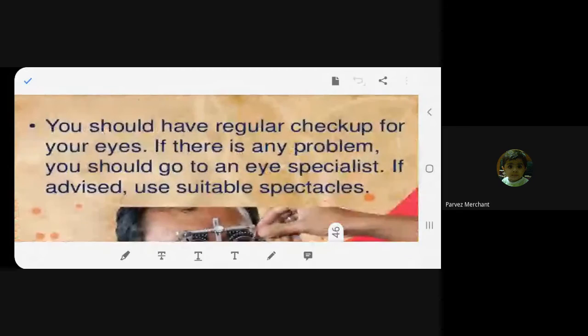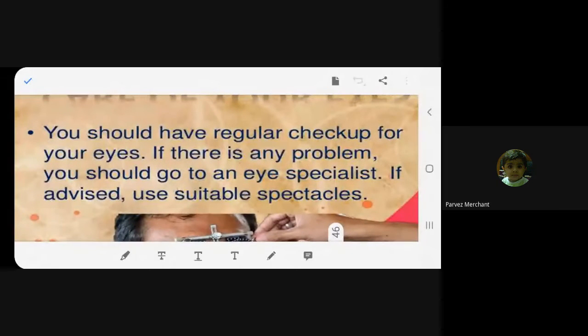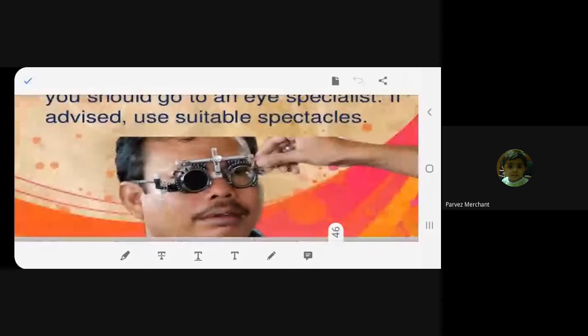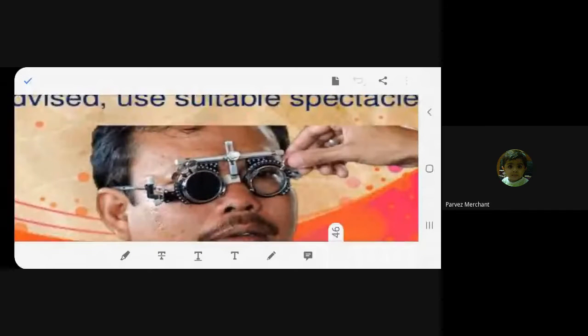Fine. Now, if at all you have pain in the head, or you feel vomitish, or you're not able to focus, then you should go to the doctor. You should report to the doctor, and that doctor will find out if there is any problem with your vision. Accordingly, the eye specialist will give you suitable spectacles. If you have gone to a doctor, they allow you to wear certain lenses and then ask you to read certain alphabets.